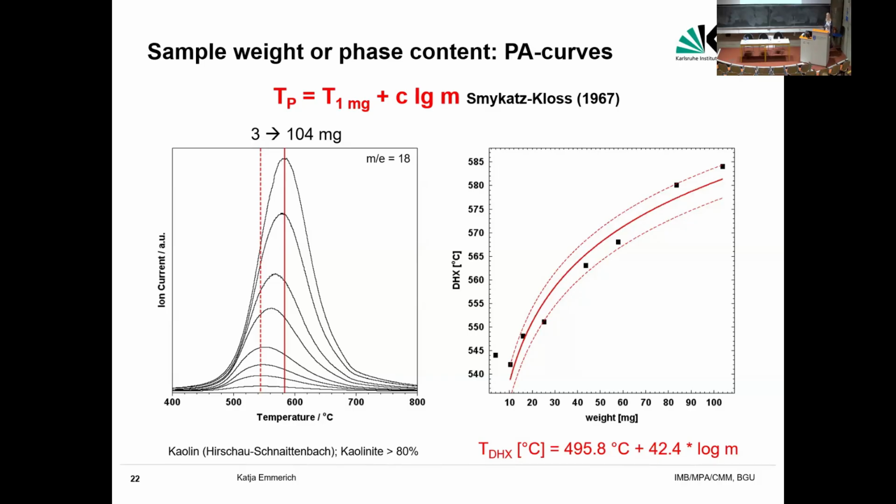Yeah, but very often, as we have these superimposing reactions or effects, we have to rely on peak positions. And then, of course, it's a kinetic effect and also an effect of the atmosphere that is created within the sample, because if there's a gas involved, it has to diffuse out of the sample, and therefore we get this shift in the peak position. But you should be careful if you lower the heating rate too much or perform isothermal analysis, because then sometimes you don't see a peak at all.